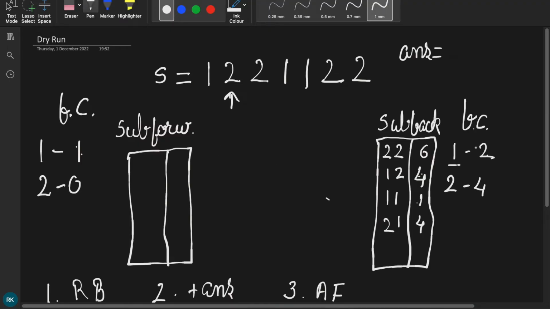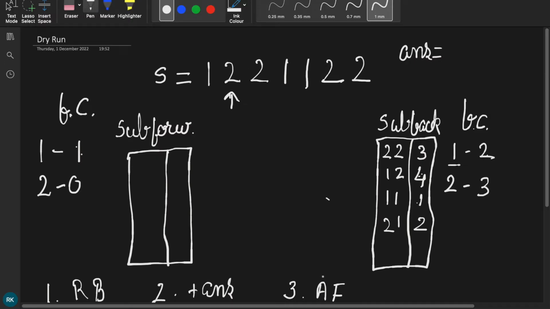First we remove from back, so the count of 2 from 4 is changed to 3, and 2 1 is having 2 as subsequence. So this 2 1 with 4 will be updated to 2, and 2 2 is having count of 3. So 2 2 of 6 here will be updated to 3, that is 6 minus 3. Since we have removed from back, we calculate answer. Since nothing is there in the subsequence forward, again we cannot do anything.